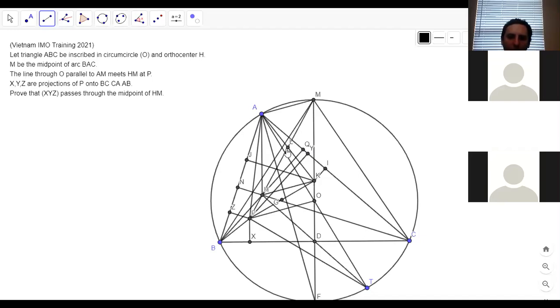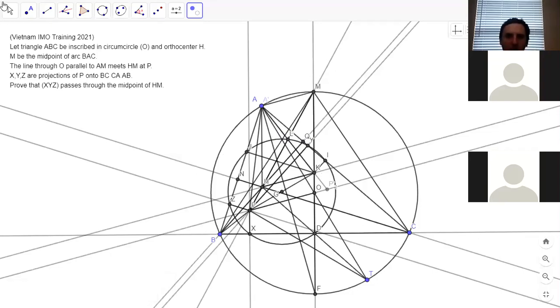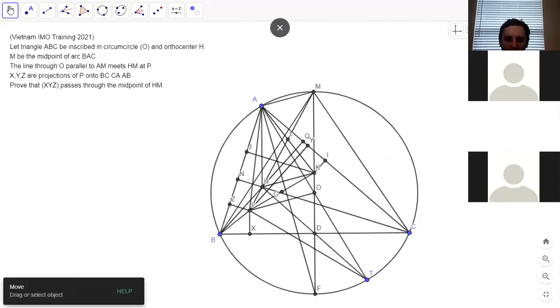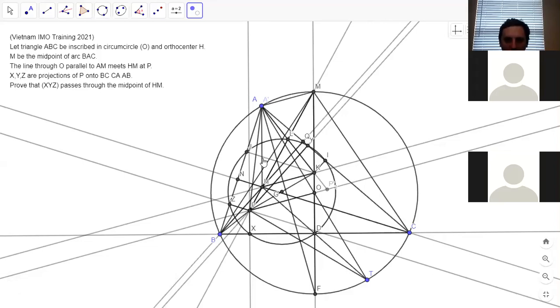We can just delete all the points. Do you know how? I haven't tried it yet, but I think it will not be hard because we just keep like 5 points or 4 points, so it will be easy. Yeah, I agree. So let's hide a whole bunch of stuff. Yeah, we can hide a lot of lines.